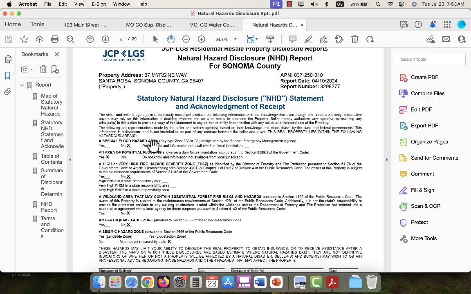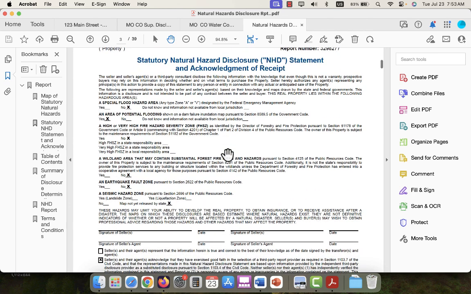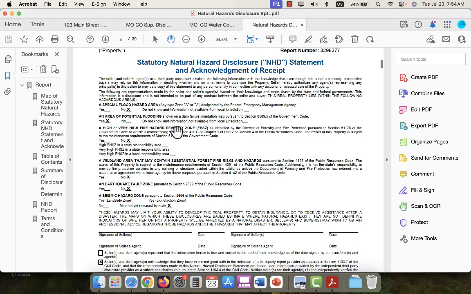is the property in a special flood hazard area. If it says no, then you're okay. If it's checked potential yes, then many properties are categorized as being in a potential flooding area. So that's not a big issue. The big issue is if it's listed in a special flood hazard area.